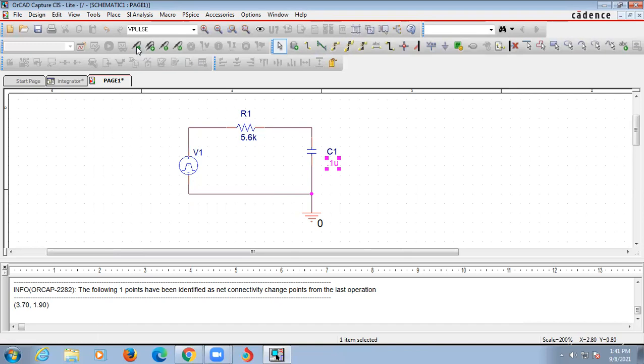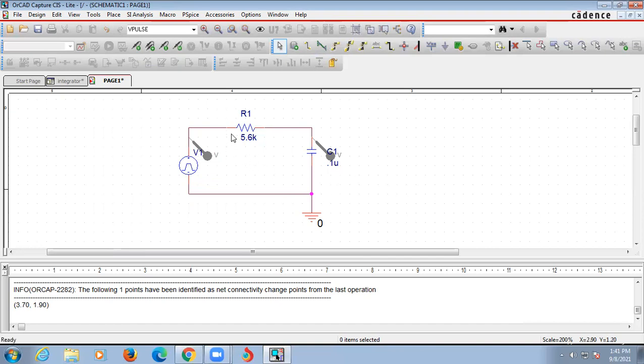When we are doing a practical lab in college, what do we do after the connections? We connect with the CRO. So you need to select the probe and connect here. Just click it, select and click it. Then connect here, then press escape.